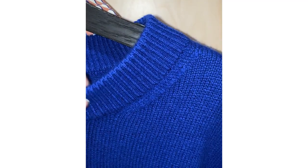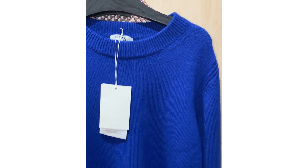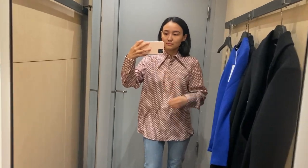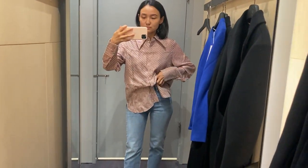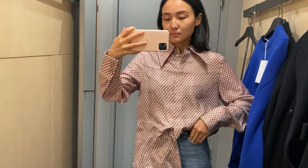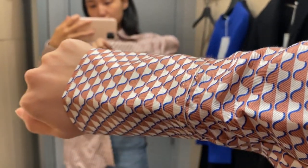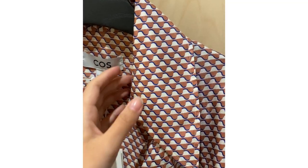I also filmed a closer look at this beautiful sweater. The next item is a COS shirt — I saw it online so I wanted to try it on. I think it's going to look better with black trousers or with jeans in a darker color. Here I tried it with my Arcade blazer, and if you have black trousers it's going to look good. I'll leave the link to my blazer down below, and here is a closer look at the material and the shirt itself.